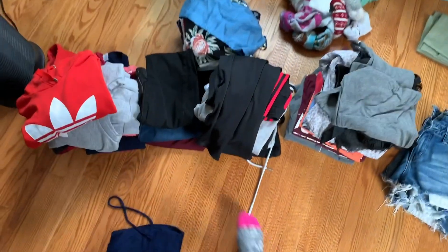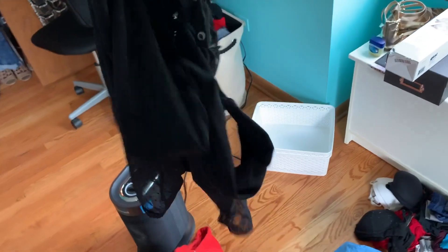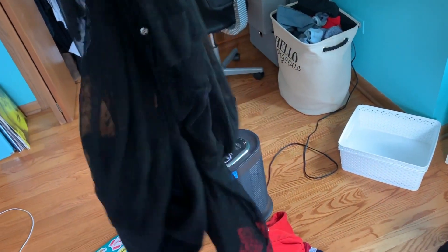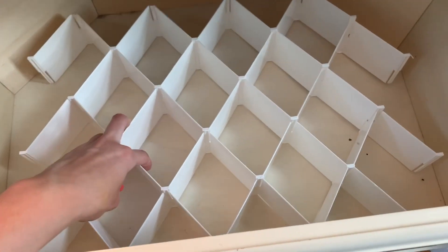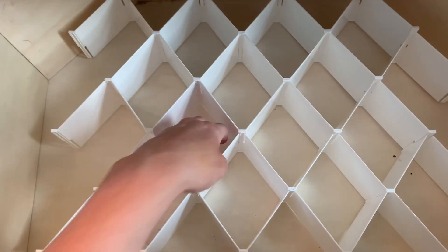Alright, they're in the piles now. As you probably saw in that little montage, this shirt is really hard to figure out to get the right way around, so I'm gonna try to do that off camera. Let's put together this drawer organizer — it took way longer than I thought, but it's done, so I'm gonna fill it with socks and stuff.